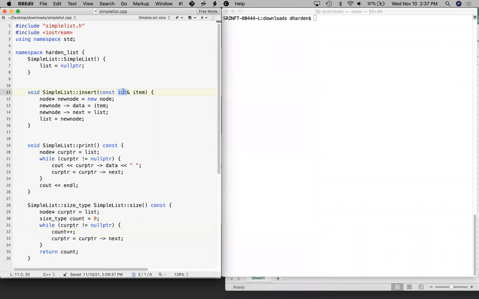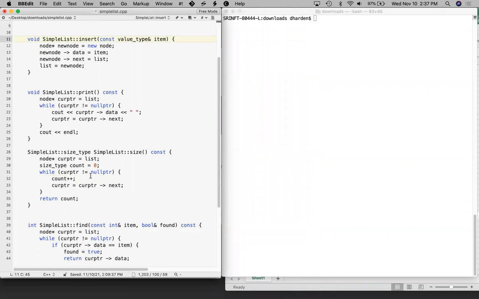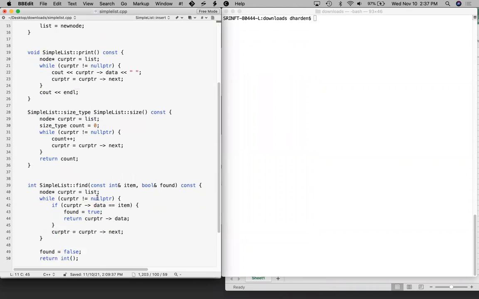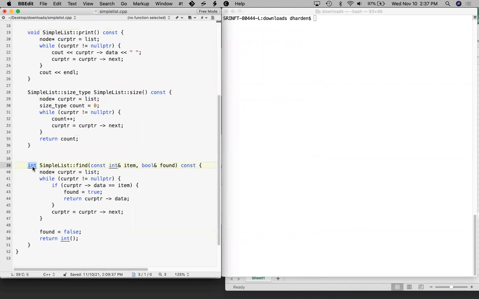Any more ints that we need to change in here? Okay, so here on this one, value type is defined inside the simple list class.